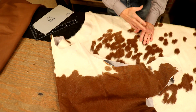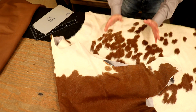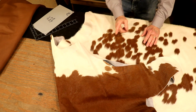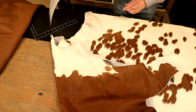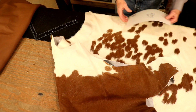So the biggest issues, first off, the hair. It's good to have a shop vac nearby, because when we cut this, if you've never cut hair on before, you will be surprised at how much hair comes off of this. So what we'll do, let's cut our panels, immediately move those, and vacuum, because that hair is going to stick to every piece of leather across this table for a month. Secondly, let's watch for the direction of our hair. I'd like that down. Again, just a nuance.